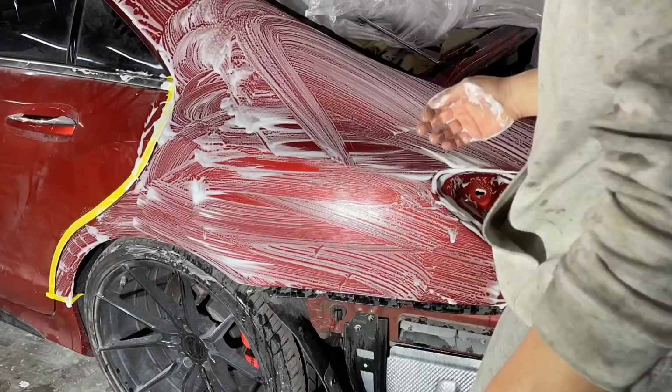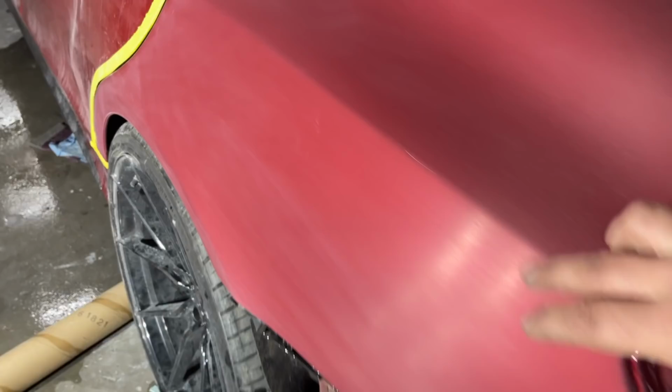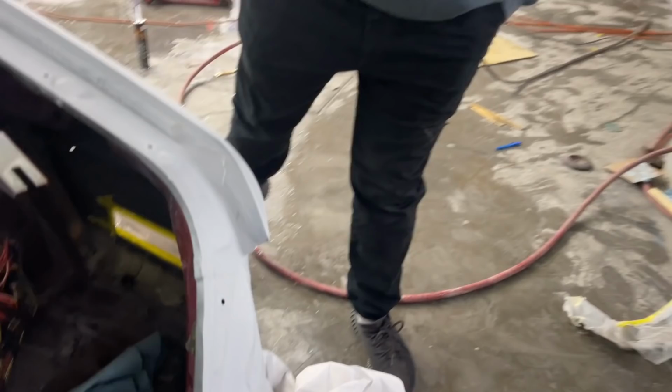Okay guys, so I got this quarter panel nice and sanded. It's ready for a blend. Might have to sand this scratch out a little more. V-Tuned actually showed up, so what do you think? You ready to throw that seam sealer down? Yeah, I'm gonna go ahead and seam everything up. Dang, this quarter panel turned out good though. Yeah, dude, you did an awesome job on it.